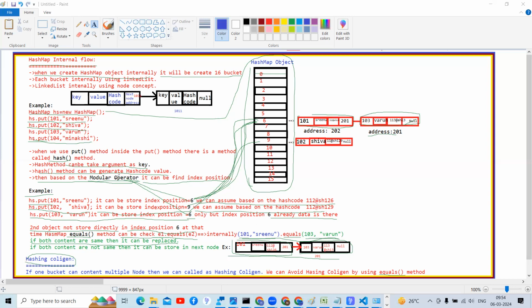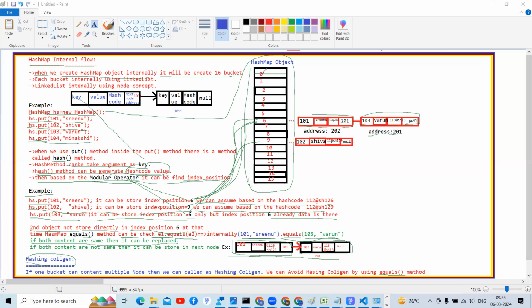The index position is decided by the hash method. The put method takes the hash method, which takes the key as an argument and generates the hash code, guys. Based on that hash code, the modular operator decides the index position, guys, right?